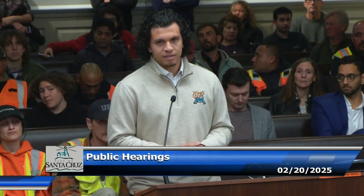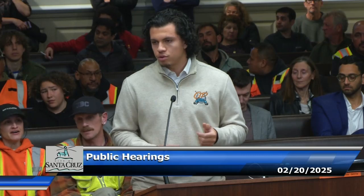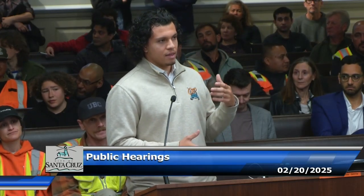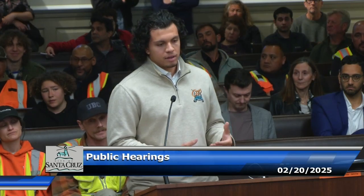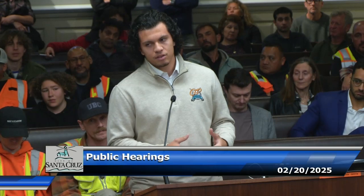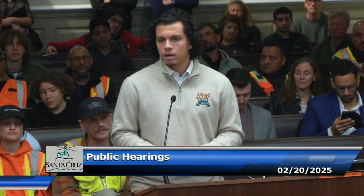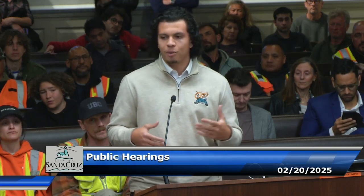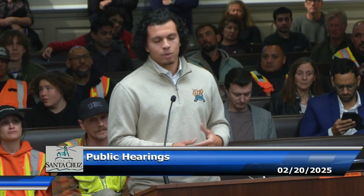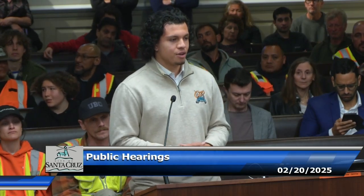Also the aspect of adding units with 4 bedrooms, I also don't see that too often. And again, I think the amount of units with the proposed affordability aspect is also something to consider. We all want more housing, we all want affordability, and I believe that this is one of the best ways to hit on all those aspects and try and provide something new.